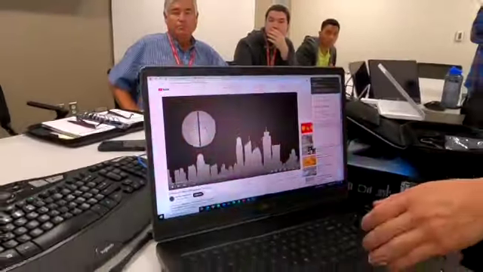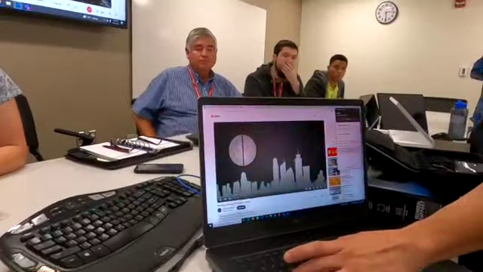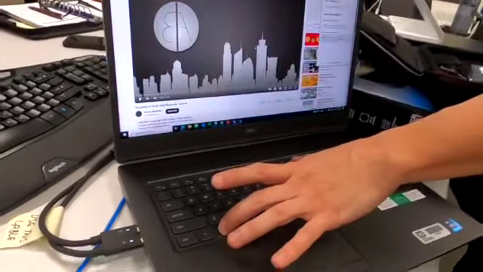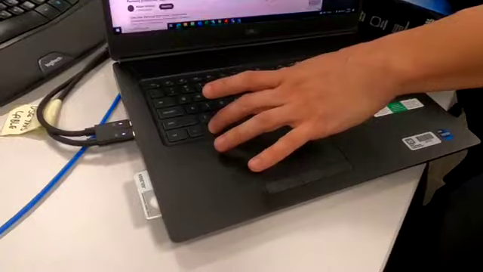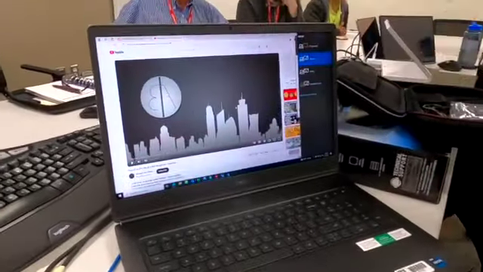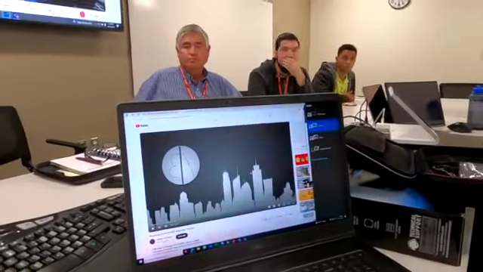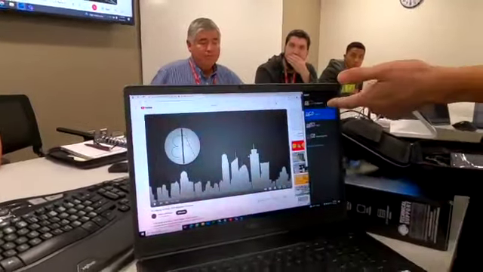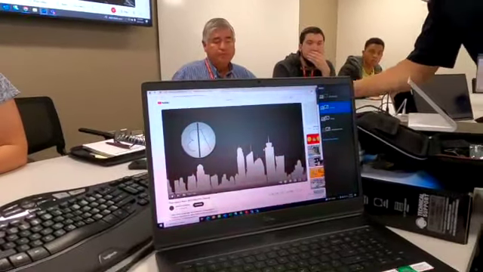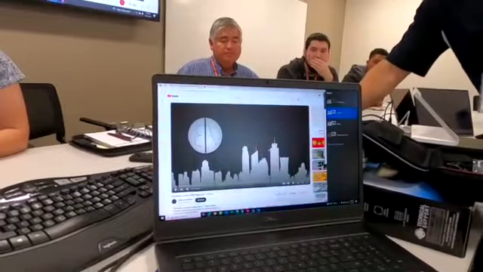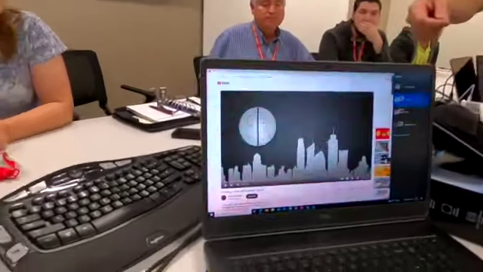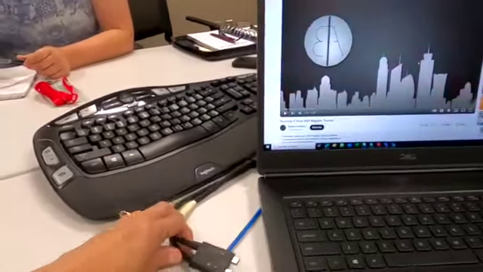I don't know if this is a docking station question. If you hold the Windows key and hit P, you have it set to duplicate. You can do extend or duplicate, but that should be showing up on there. If you want to try extending, we can do that. It's also possible, because the computer was already on the dock, we might have to unseat the cables and then seat them back in, possibly.